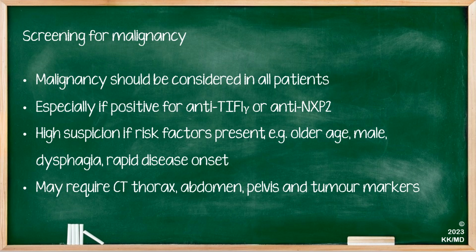So this is something to think about in MCQ vignettes or perhaps when taking a history in PACES, or indeed during a Station 5 examination. These patients therefore may require a CT scan of the thorax, abdomen and pelvis, and relevant tumour markers, and indeed PET scanning as well if the initial investigations don't yield any results.